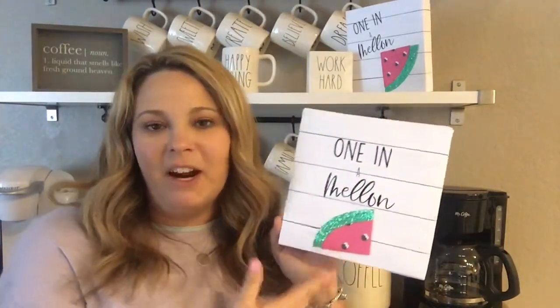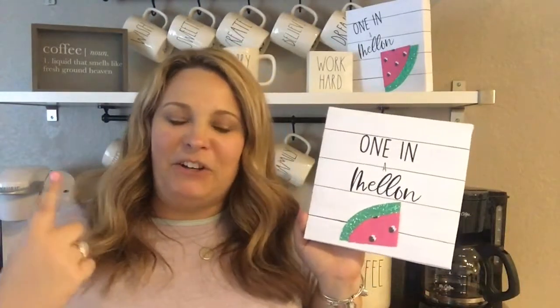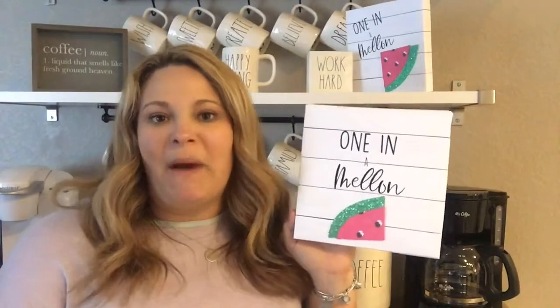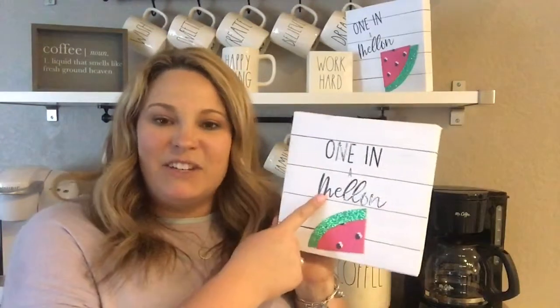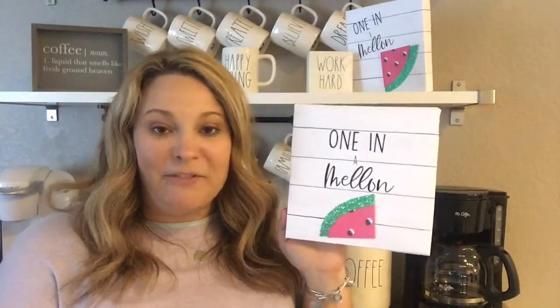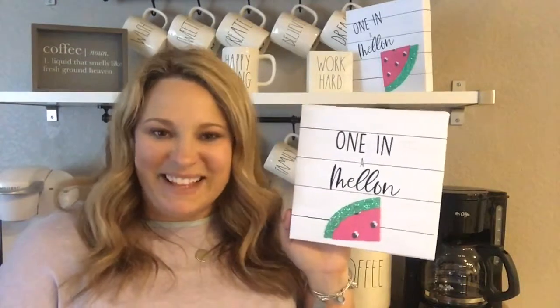I am back again today with another Dollar Tree DIY tutorial making this cute farmhouse watermelon sign. I think this is a super cute sign that you can display for summer. You can put it around your home, or you can do like I did and put it on your coffee bar. It is a super easy DIY to make using just a sign from the Dollar Tree, some scrapbook paper, my hot glue gun, and this SVG cut file that you can use with your Cricut or Silhouette cutting machine that you can actually download for free from my blog. So let's get started.